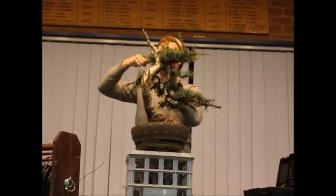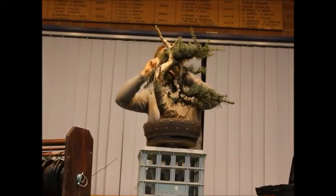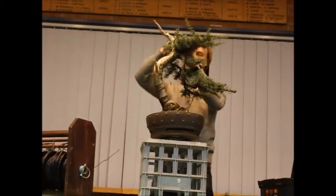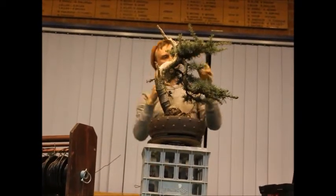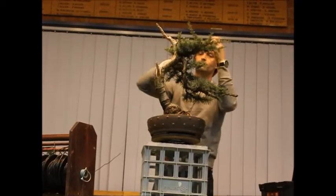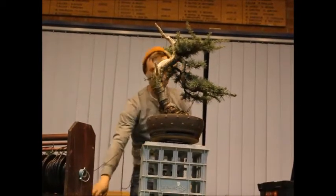And it snapped on the other side, and that's gone. Now, they still survive with one branch. I just leave it there and keep watering. Now, they're still like that. And when you're done, the wood is already dead, you can't bend anymore. Yep.